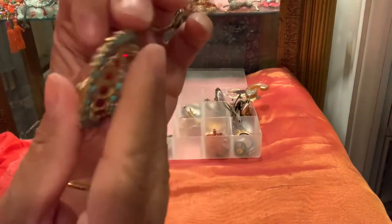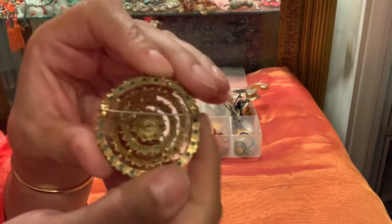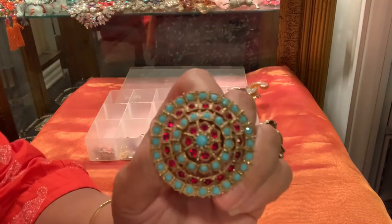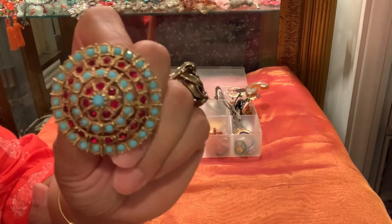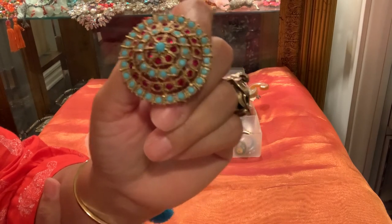This brooch is one of my oldest, going back to the 80s. This is a Maravella — I remember buying it at a yard sale. One of these stones was missing and I bought it for under a dollar, maybe 50 cents. I just thought the blue and red combination was stunning. Ironically enough, that's exactly the combination I'm wearing today — it matches the tassels and the shirt I have on.